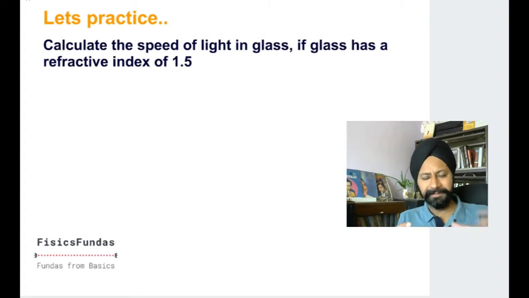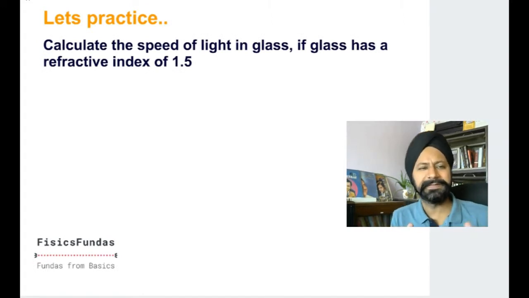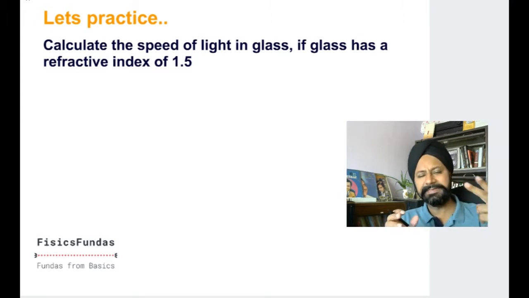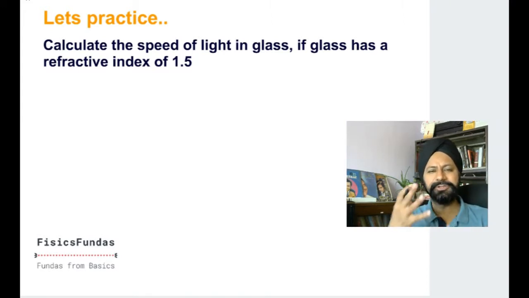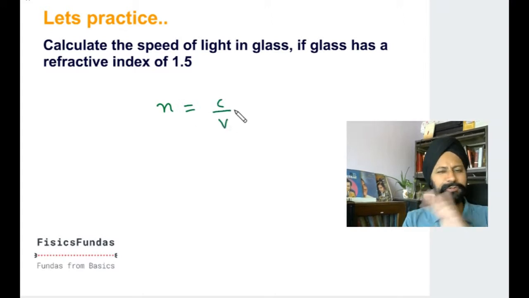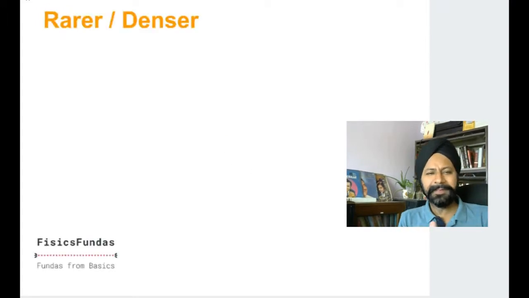Let's do another quick calculation here, and we are going to start total internal reflection after this. So calculate the speed of light in glass if the glass has a refractive index of 1.5. This is the reverse of that, right? So the same thing. The reason I have the same question in two different ways is just to put this formula in your visual memory, that's all. Because there's nothing to memorize here, this is just to show that to you. So let's go to more stuff here.